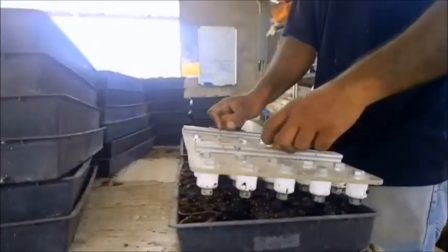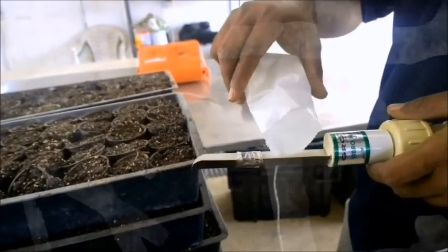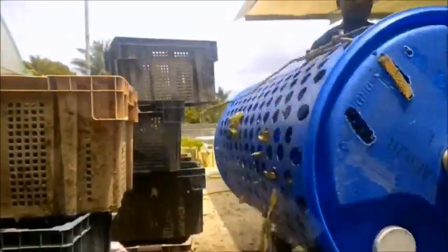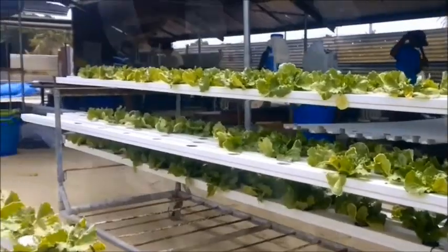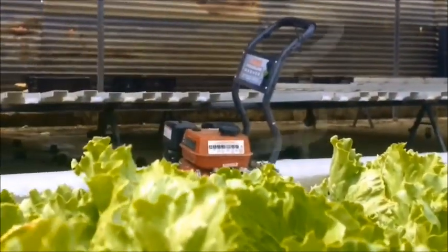In concern for his workers, proper coverage is in place so that planting only takes place in the cool. To speed up the process, he devised a simple contraption to punch 100 cups at a time and utilizes a hand-held electronic planter, which easily releases the tiny lettuce seeds one at a time but in quick succession. After lettuce is harvested, the cups are placed in a multiple-punctured barrel of his own invention, which is then spun to release the peat moss growing medium. The cups are then sanitized for reuse. Everything on Mr. Dipsing's operation was locally sourced and built on the farm, which disproves the belief that all items for hydroponic production must be imported.